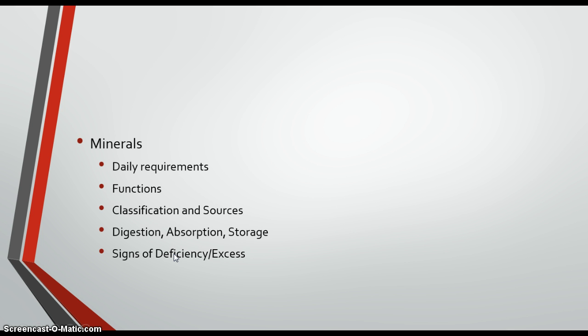Most minerals occur in food as salts and therefore are soluble in water. Again, therefore, when you cook food, you should cook it in the least amount of water possible so that the minerals are not lost in the food and the water as well. When you cook in excess water and then you discard the water, you're discarding the minerals as well as the vitamins.